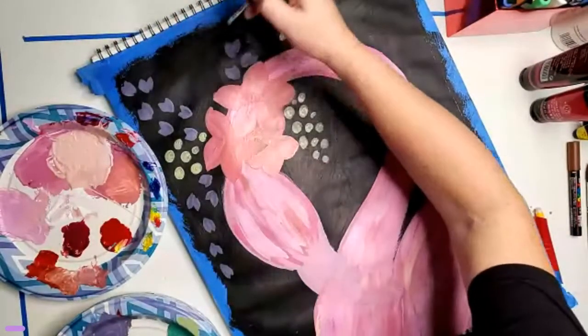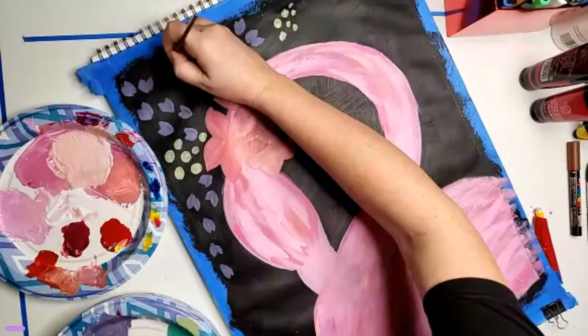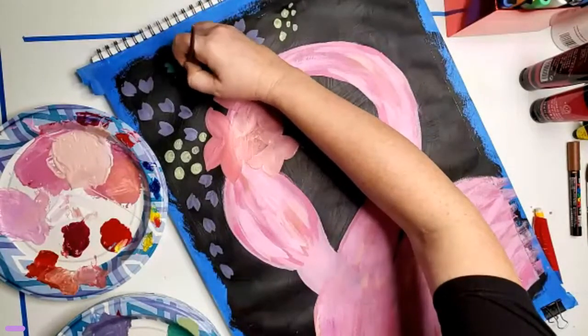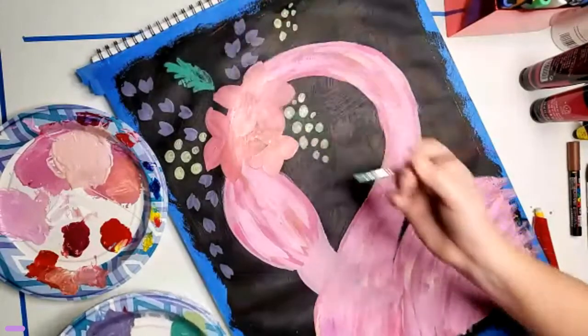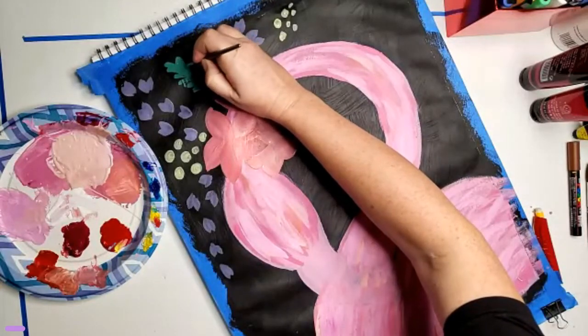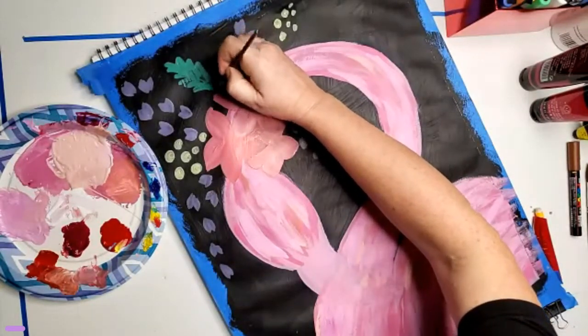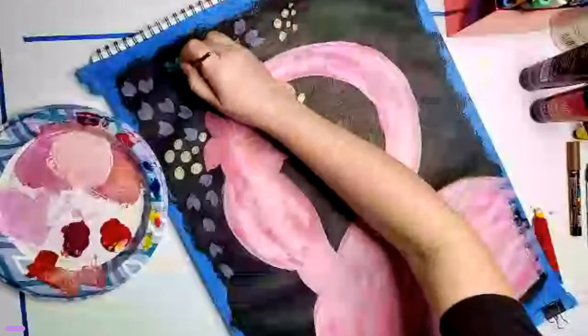Okay, so I'm just gonna add a huge leaf over here, just like I showed you. See, just like that. Just add your strokes, and now you have a shape. And so then you can go back and, if you want to round it up, you can round them up, or you can add a little bit more something to them. But that's your leaf. And I froze up.